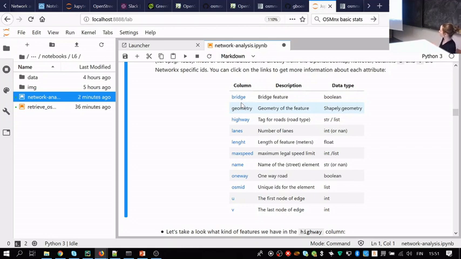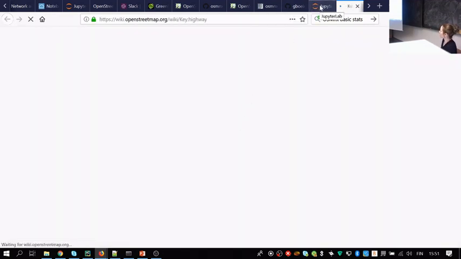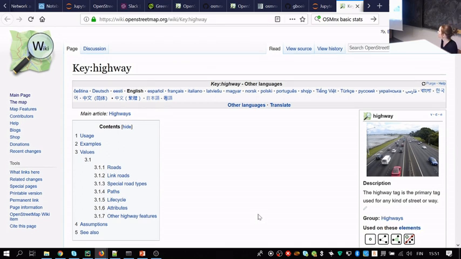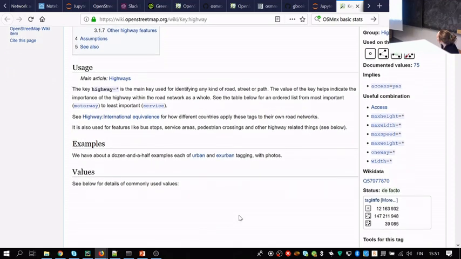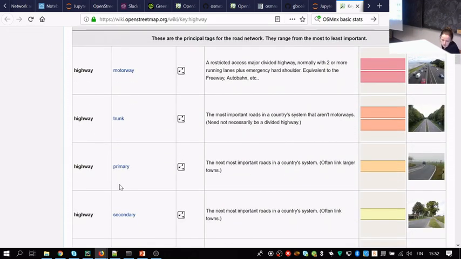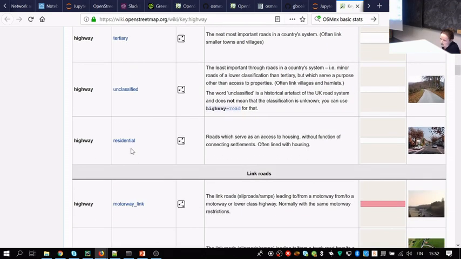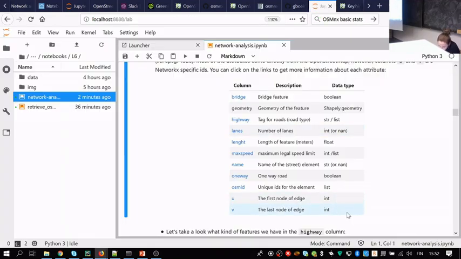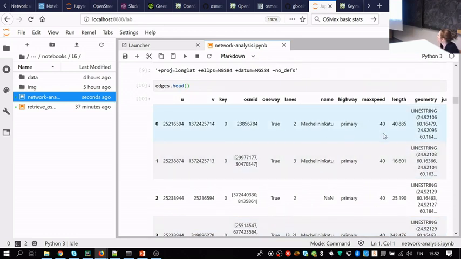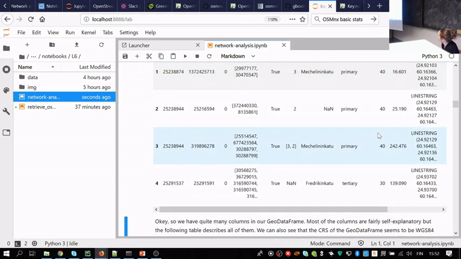Yep, I am recording. And then there is further information if you want to dive into all these details of the road network, depending on the area where we fetch the data. There are links to the explanations of these different columns. For example, the highway tag contains the street network type, and those who have been mapping road networks from sub-Saharan Africa know this tag very well. It can be just highway, but then there are multiple different types, a secondary road, a residential road, depending on the road type. And this max speed is the speed limit if it has been set. For example, in Mäkelänkatu, at least based on this, it's 40 kilometers per hour.